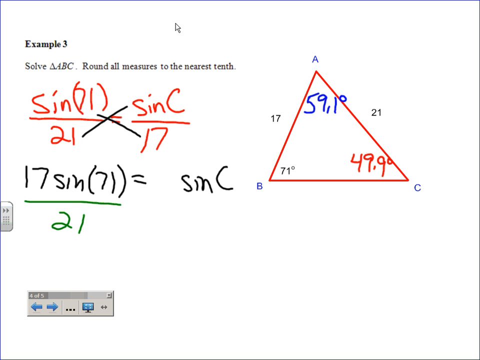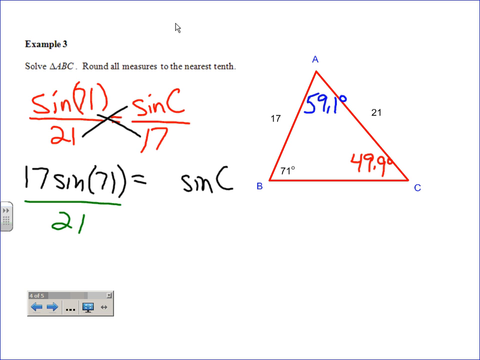So if you had to classify this triangle, you would classify it as acute and scalene because there's no way side A is going to be the same as any of the other ones. What about side A? Bigger than 17 or less? Bigger. Bigger or less than 21? Yeah, it should be between 17 and 21 somewhere based on the angles. Can we use Pythagorean theorem to find side A?